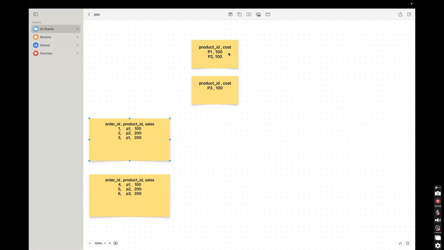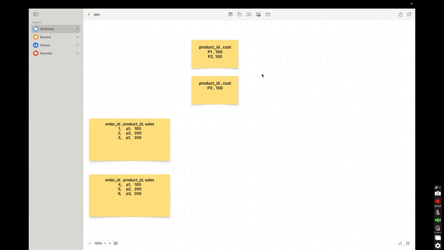We have to make sure that from both the data sets, sorry, both the partitions. So this is product and this is order, right? What should happen? Let's say I'm joining this P1. Now P1 is there here, but it is not there in the second partition. P2 is there here, but not in the second partition. Similarly, if you see here, P1, P2, P3. So P1, P2 is in one partition and P3 is in one partition, right? So this will create confusion.